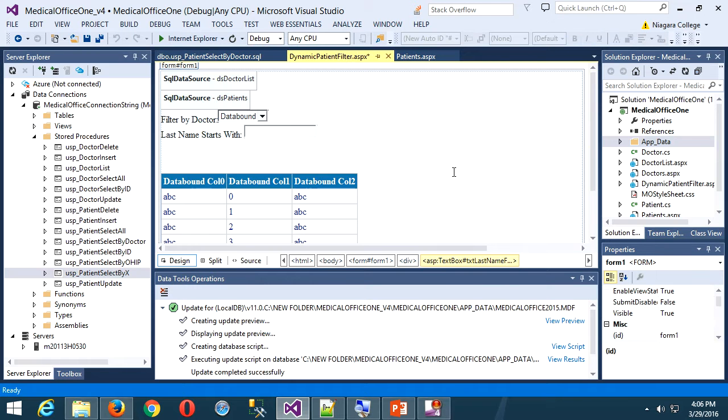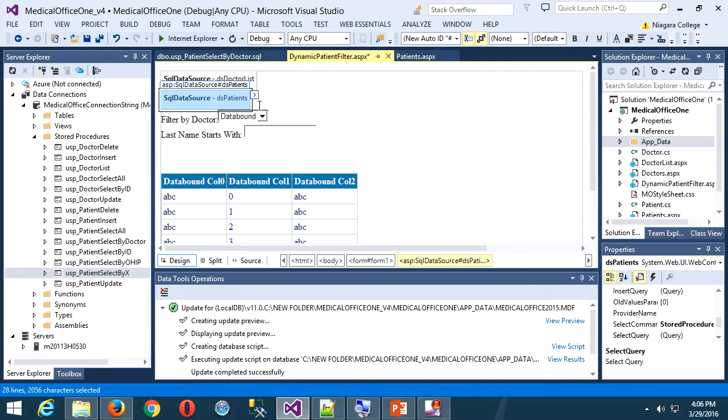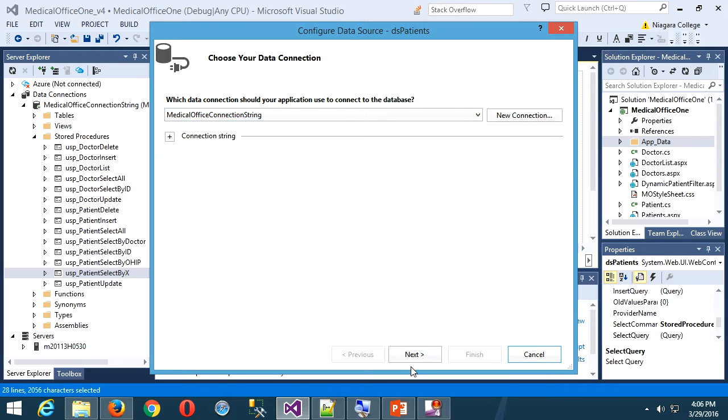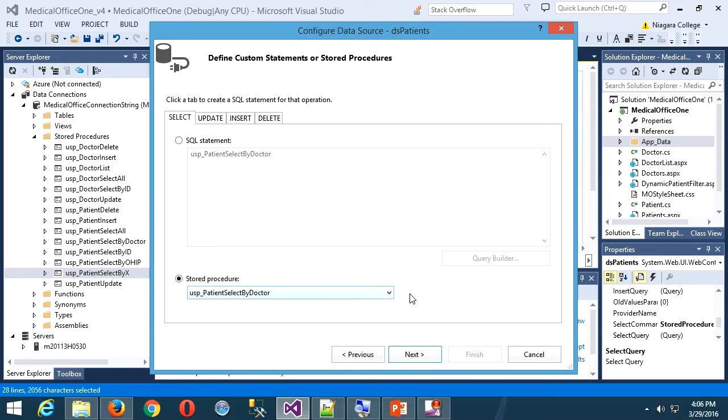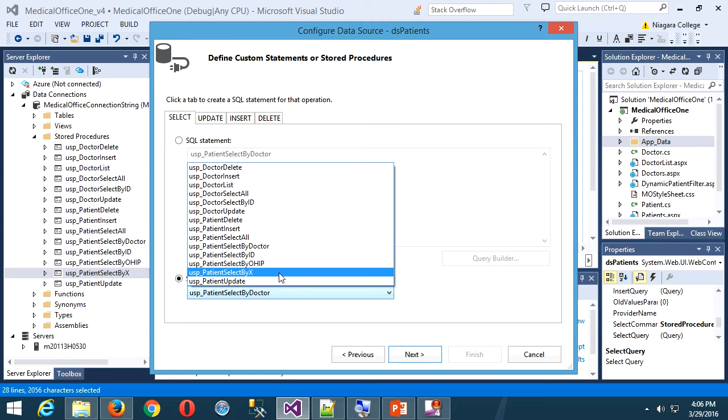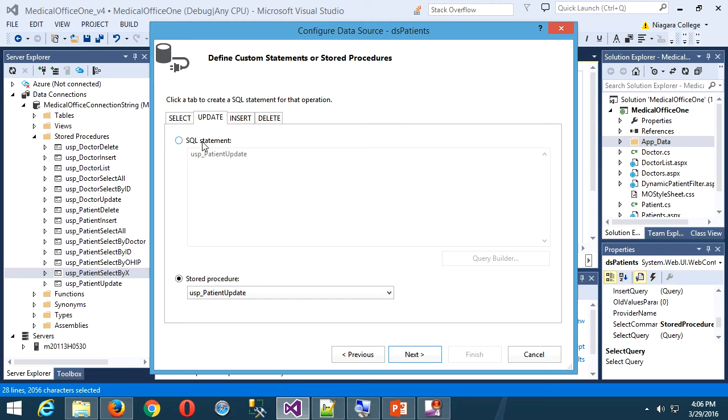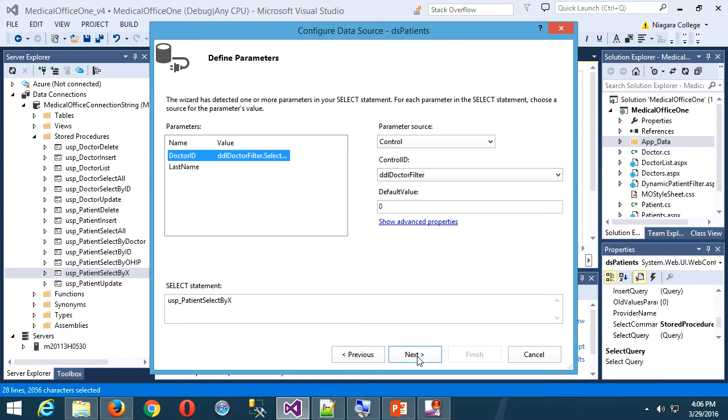So what I'm gonna do, let's come back to our actual page. Now I'm ready to actually run the configuration on my data source for the grid. Okay, same connection string. We'll specify SQL, but I'm going to use select by X for selecting. And by the way, I basically want to remove these, and this is the easiest way to just remove them, because we aren't going to do any insert, update, or delete on this page. It's just a filtered report, you might say. We're only going to select by multiple criteria.